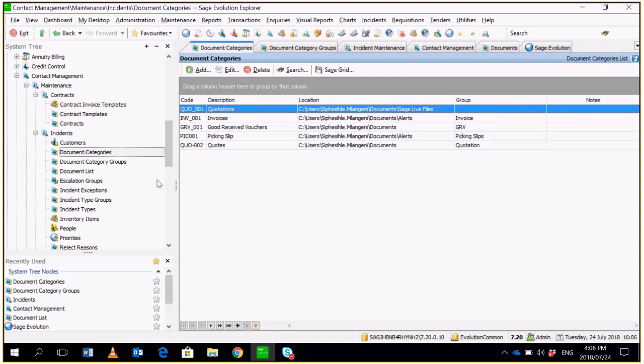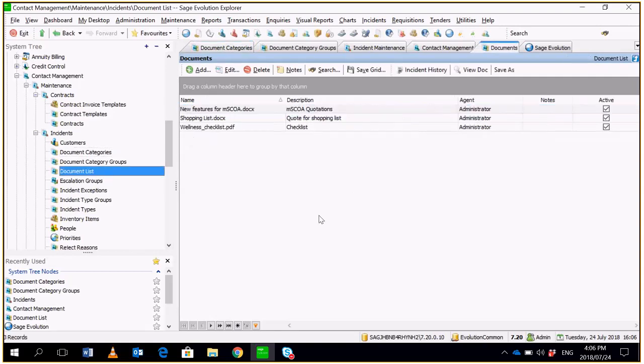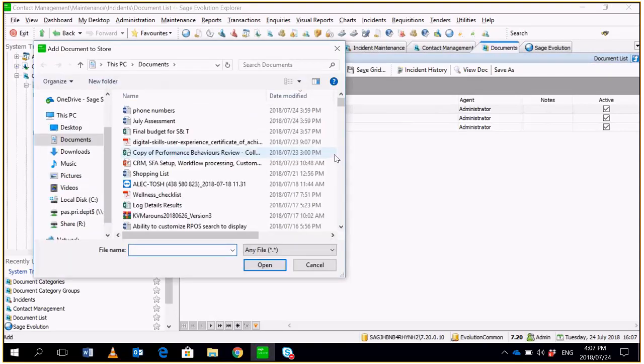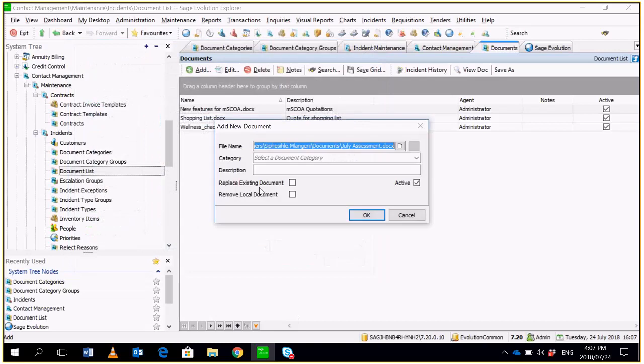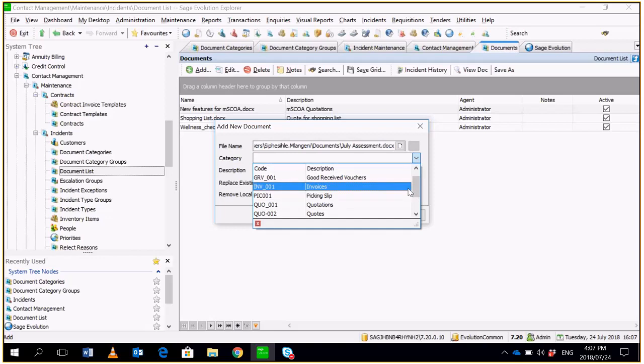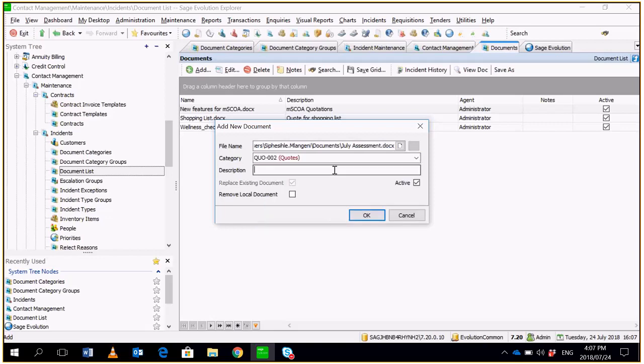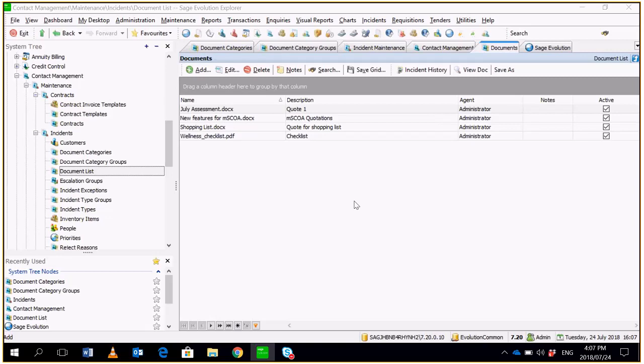So when I add a new document under my document list, the system will prompt me to select a specific category. So as you can see, I've selected my Word document, which is the July assessment, and I'm going to link this to my category and say this is a quote, and then give it a description, and I'm gonna click on OK. So it's as easy as that.